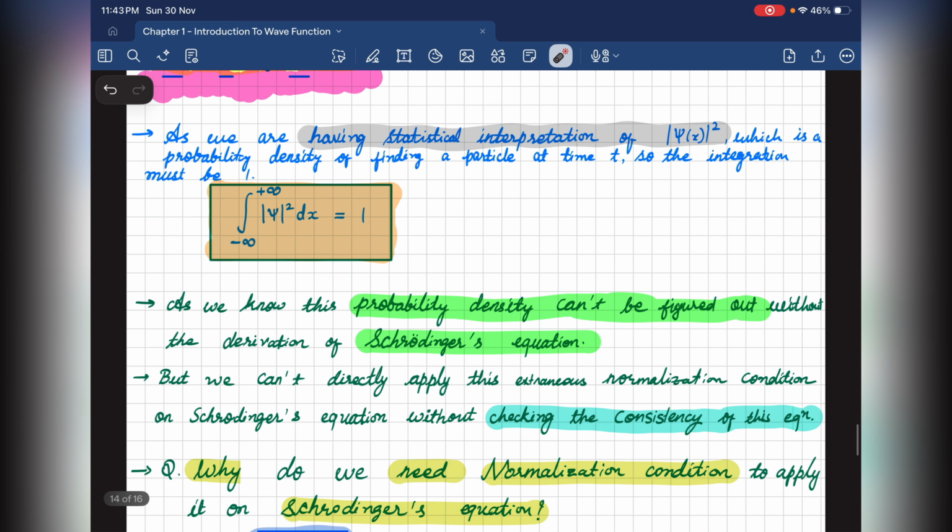In classical physics, a wave has a clear amplitude. A bigger amplitude means the wave carries more energy. But a quantum wave function psi of x,t doesn't carry energy this way. It does something much more profound. Psi of x,t squared is the probability density. I guess we have discussed this enough in the previous videos. If you have not watched them, please go to the channel and revisit the videos. So psi of x,t tells us the probability density of finding a particle at position x at time t.